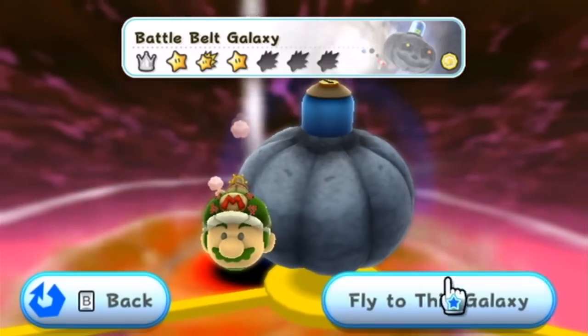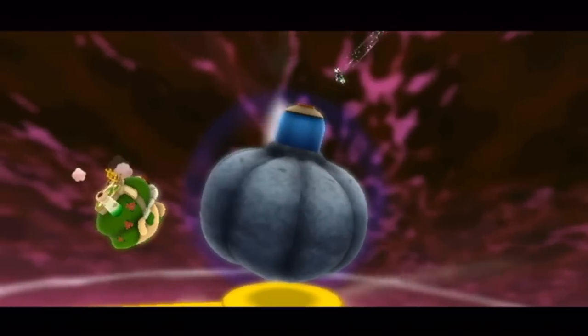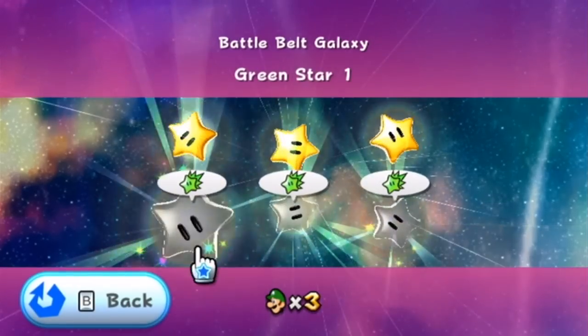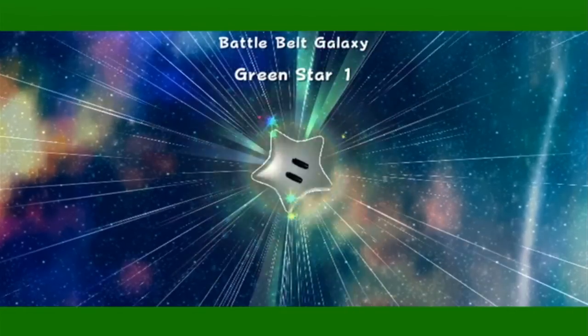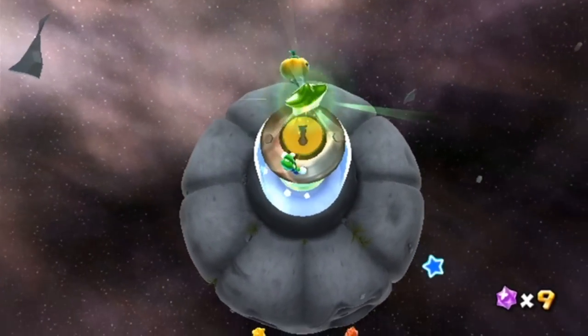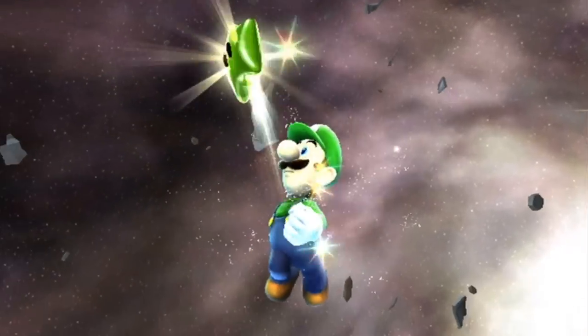Now it's time we head over to Battle Block Galaxy, which I swear, guys, is one of the easiest green star levels to get. Because, well, they're all generally in the same area. Well, not really the same area, but they're all pretty much in the same location, if you catch what I mean. Now, Green Star Number 1 is located on top of the cage in the Jack-O-Lantern planet. Yeah, it's that easy. Just get to the Jack-O-Lantern planet and jump on top of that.